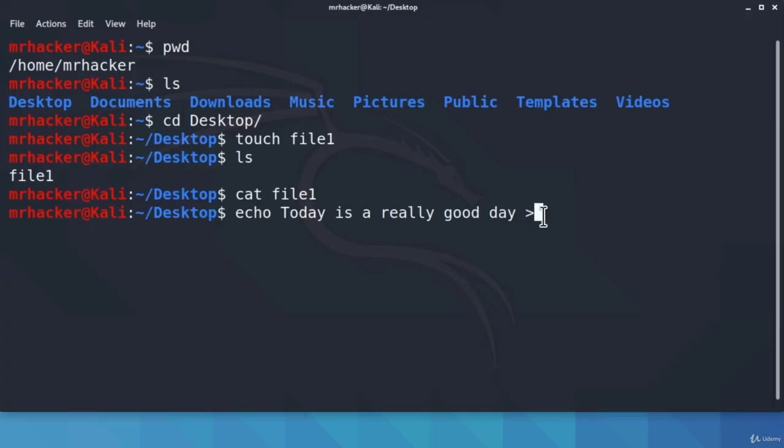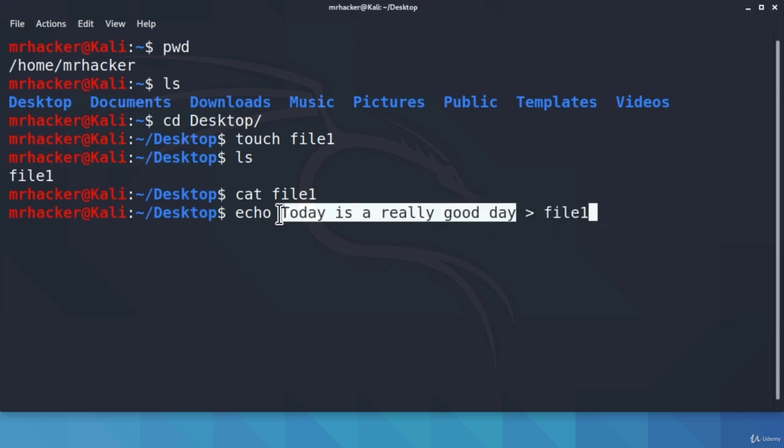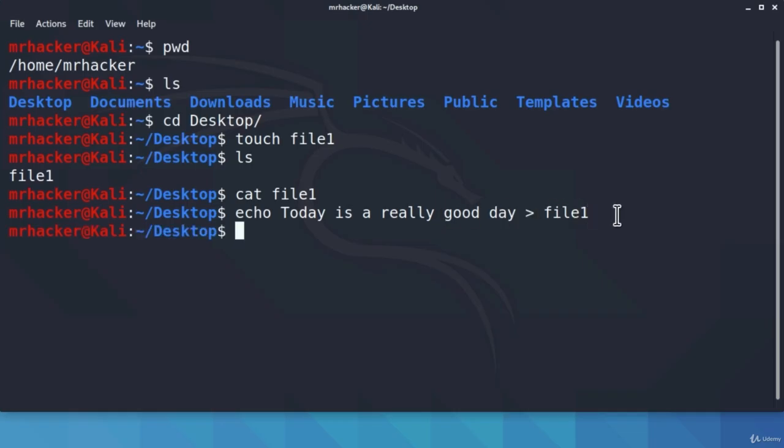And after it, specify the name of the file that we want to put this sentence in. So echo, today is a really good day, into the file1. Press enter. And if we cat it once again with the cat command, so cat file1, we will see that now it outputs exactly what we've written to that file using the echo command.